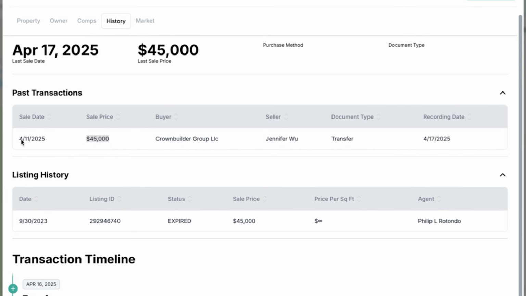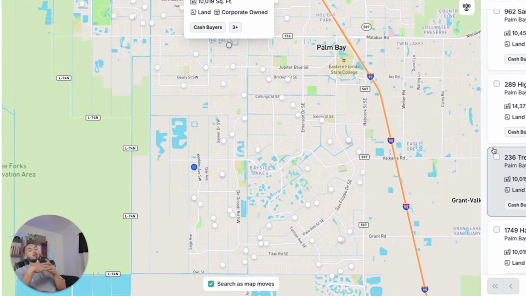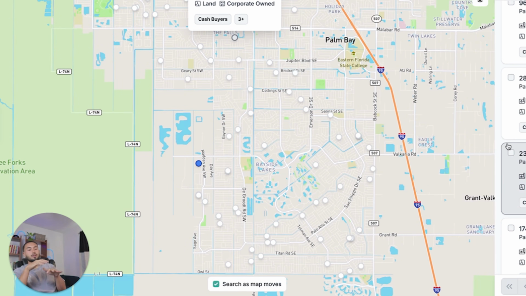So you already know April 11th they paid $45,000. So you understand that they're around that price range, but you can just confirm these details. Okay, I seen that you bought the lot around $45,000. Is that around the price range that you want to be around? Are you willing to pay more for certain lots? And you could just ask these questions to truly get to know your buyer and only send them the things that actually fit their criteria or their buy box.